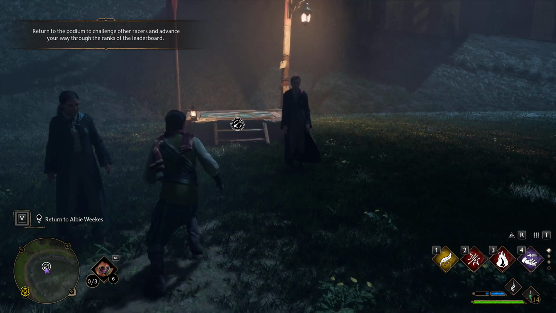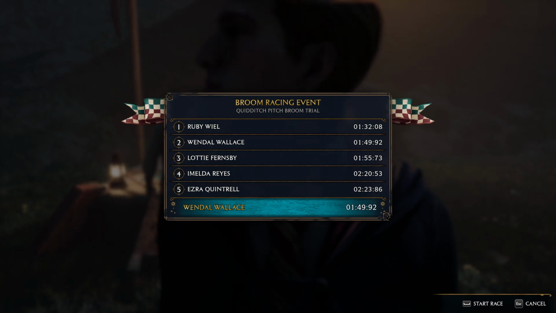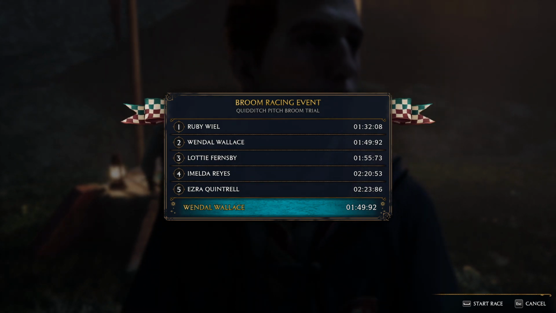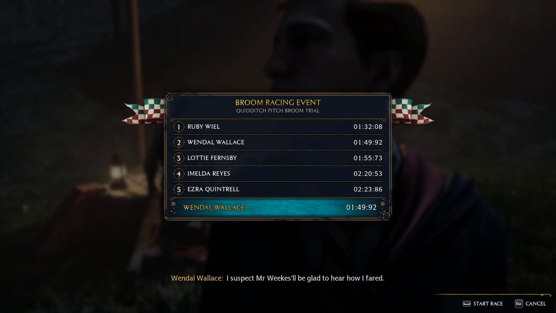Okay. I think we can check. Yeah, let's see the leaderboard. So we did a 149. So we had the second fastest time, only Ruby Wheel. I suspect Mr. Weeks will be glad to hear how I fared.